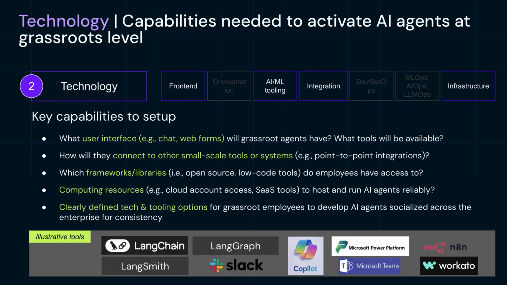Having a clearly defined tech and tooling approach, it could be one of these tools or it could be a different set of tooling. The idea is to compare the tools and identify which ones are best for your usage. This landscape is changing really fast. So the idea is not to pick the best because things are going to change in a matter of days, but to have a very clear foundation established and make sure your employees understand that this landscape is changing very rapidly in terms of the tech and tooling.